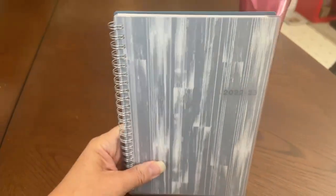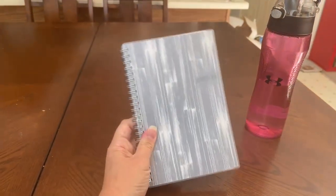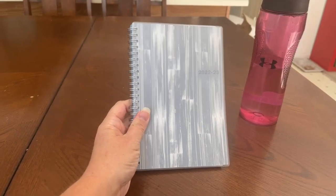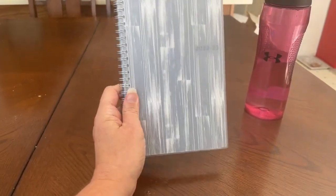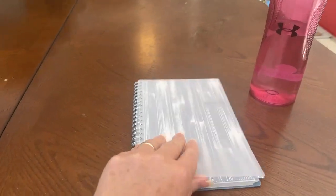Okay, so I use just a basic, this is like a 6x8 weekly planner. I have no idea what brand. I'm not loyal to any specific planner. I like a small one. I do like it to have a plastic cover because kids are messy and we drink a lot of coffee, tea, juice, smoothies, water. And so like, if it's going to live on the table, if it's going to go in the backpack, it's going to get yuck. So that I'm willing to pay a couple of extra dollars for a good plastic cover.